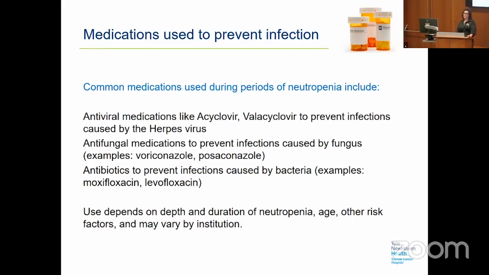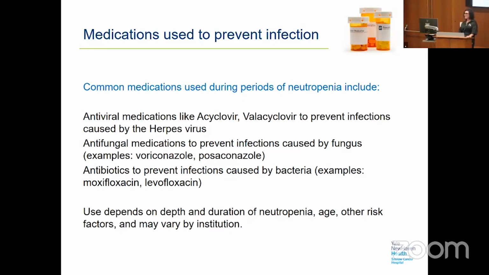I mentioned earlier, there are medications that we may use to prevent infection, and this really depends on how low your neutrophil count is, your underlying diagnosis, and whether or not you're on active treatment. So there are medications that can prevent viral infections from the herpes virus. Drugs like acyclovir or valacyclovir are common examples.